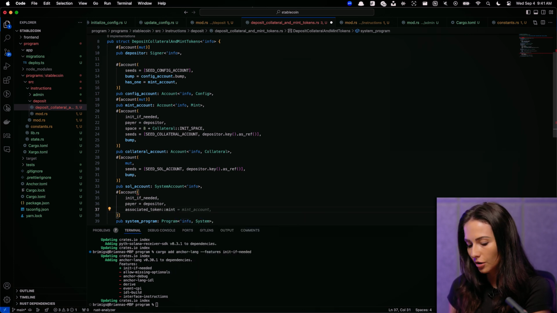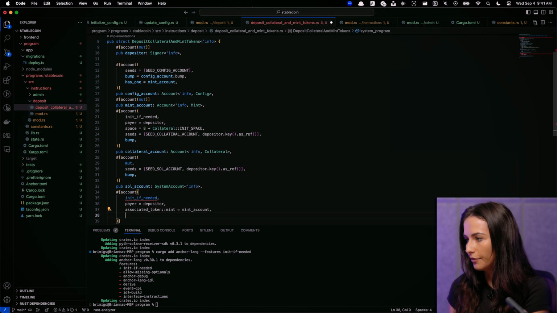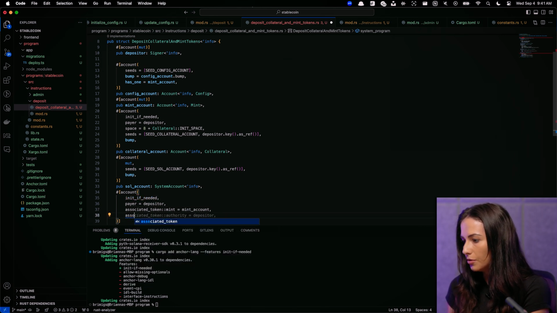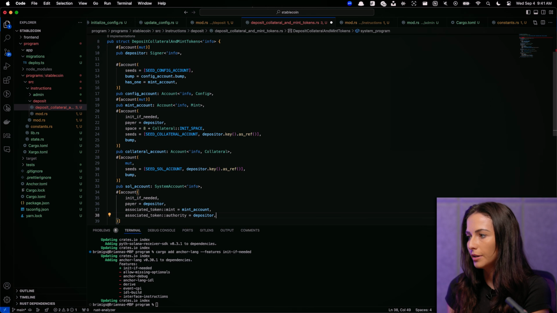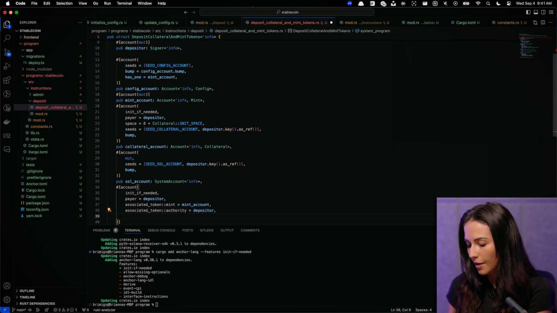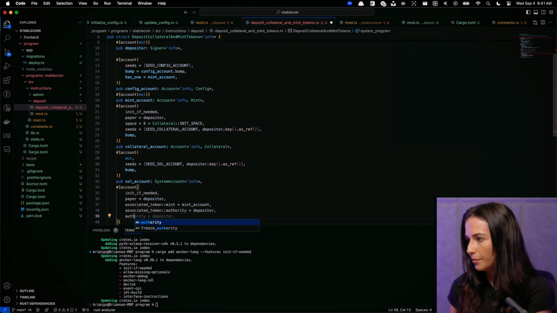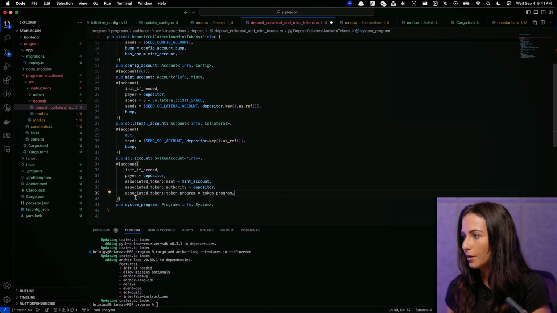And the mint is just going to be, we can pull from the mint account that we already defined earlier. And then we'll do the authority, and the authority is going to be the depositor. And then we also need the token program. So associated token, token program. And then we'll just pass through the token program as an account as well.